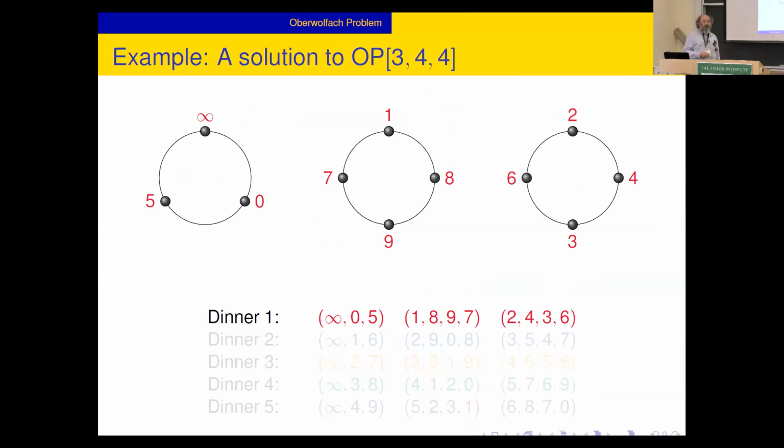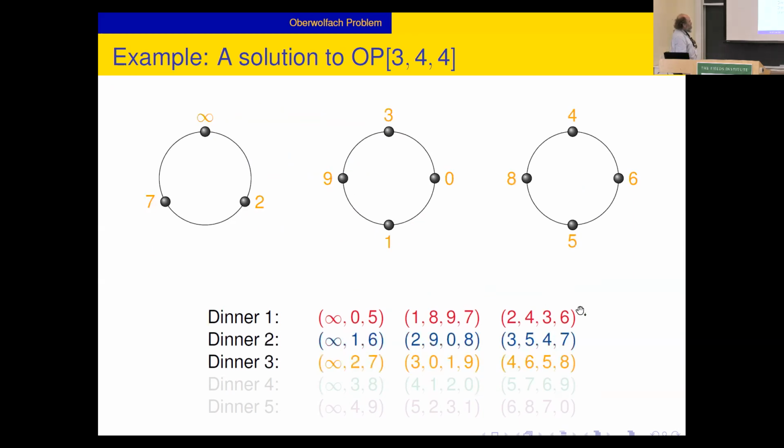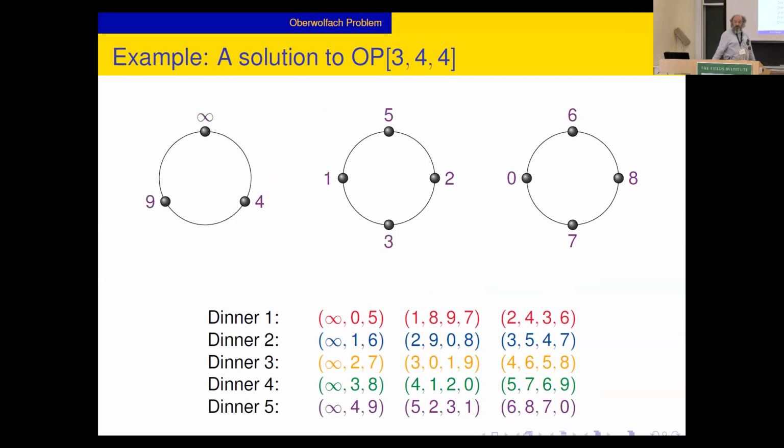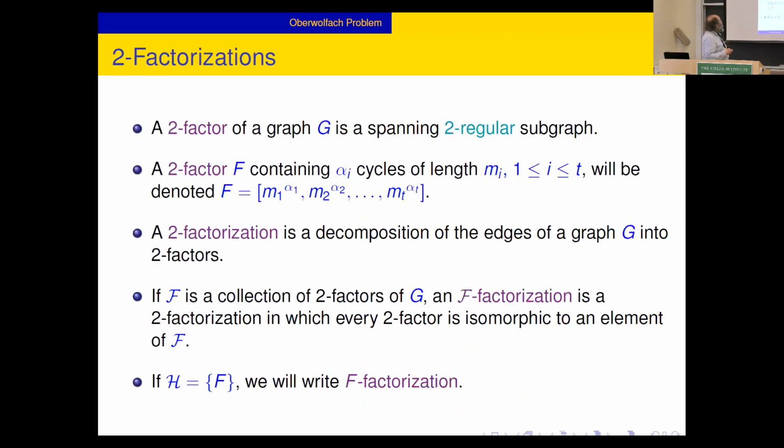Okay, here's an example. We've got round tables here, one of size 3, and 2 of size 4. Here's our first seating. Here's our second, third, fourth, and fifth. So in 5 nights, everybody has sat next to each other. And of course, you're all noticing what a wonderful solution. Look at this, 0, 1, 2, 3, 4, 5, 6, 7, 8, 9, and so on. This has got a nice cyclic property. And one of the things I'm interested in here are these nice, in this case, one rotational type of solutions. And I'm very happy that Marco's here because I'm going to be quoting him a lot.